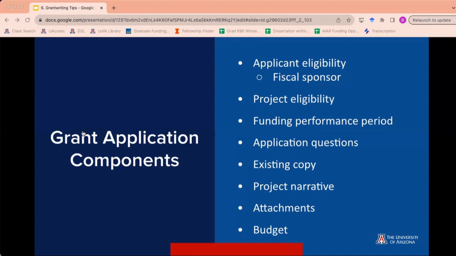Are you providing snacks for students? Are you providing transportation? Are you required to have insurance for your project? So these are all things that you want to think about as you're putting together your grant application.